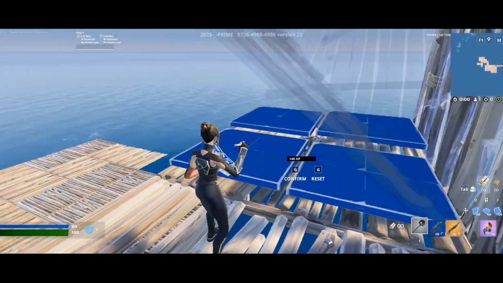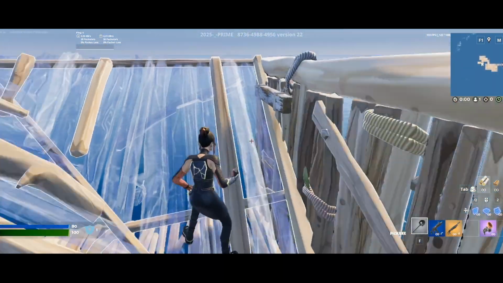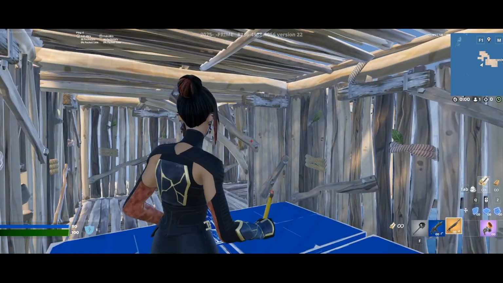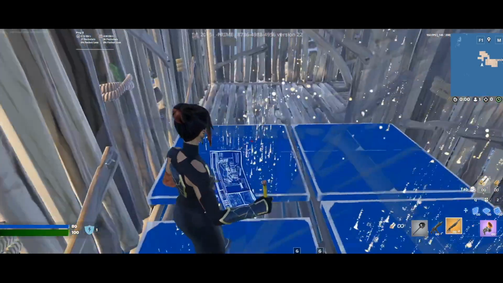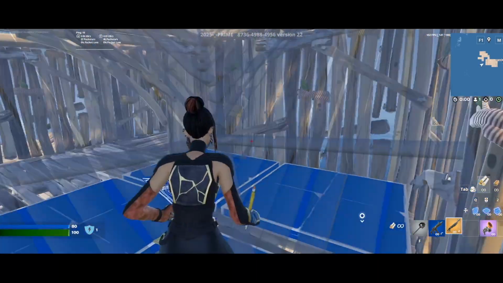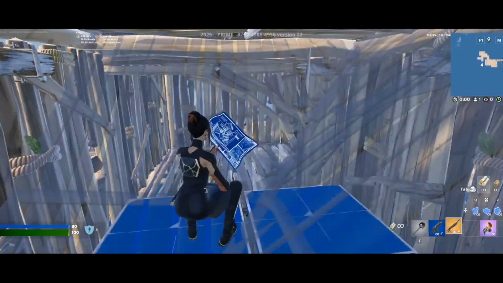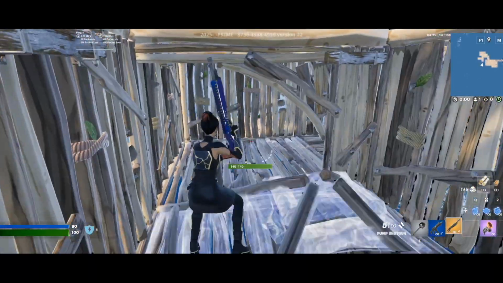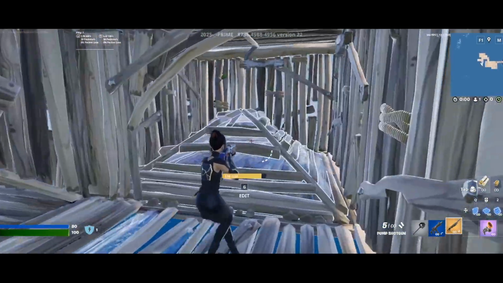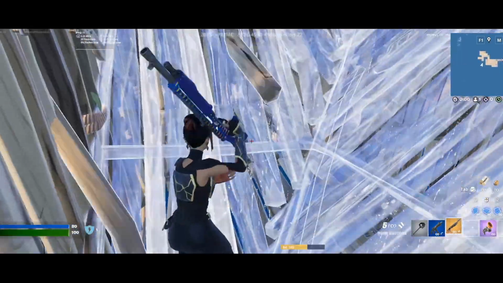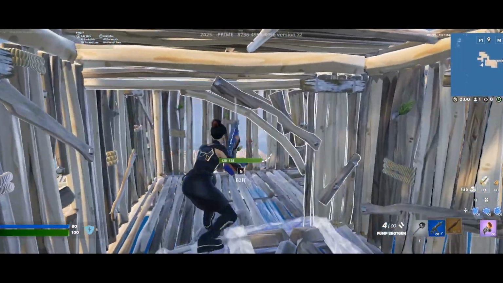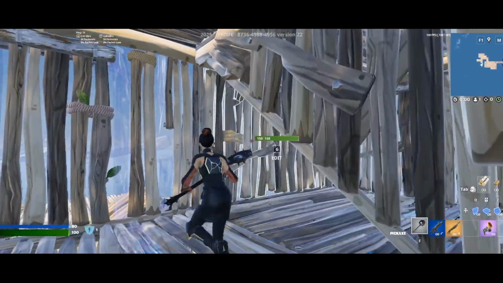So if you have a wall here, and you do this edit, then it will stick to the wall. So if you're in a situation where you're in a box, and your opponent is over here, trying to look for you, you run, place this, and you have to make sure that wherever the block that's not being edited is, that's where you are. And then you jump, edit, then you can open the edit, and then once they get close, reset, cut them. So that's a really good strategy. It's just hiding behind this, and then just waiting for them to come. Boom. And they're dead. So that's your cone edits.